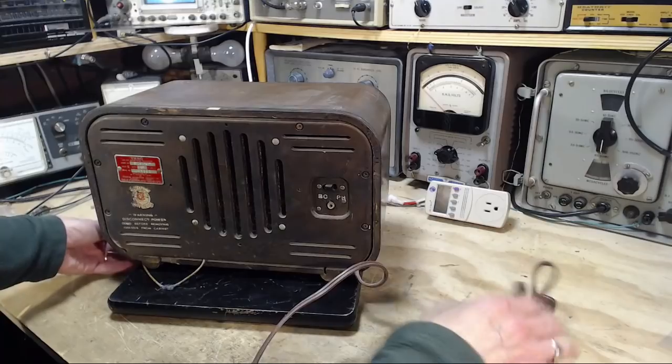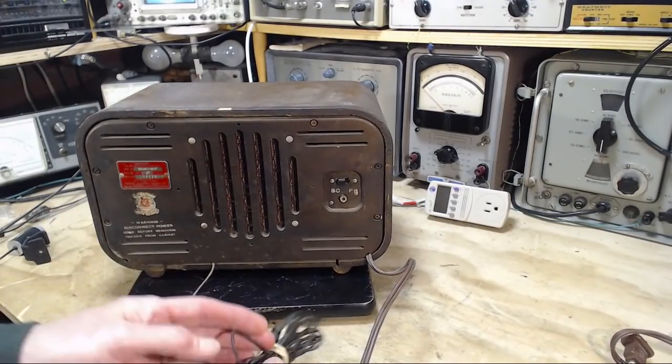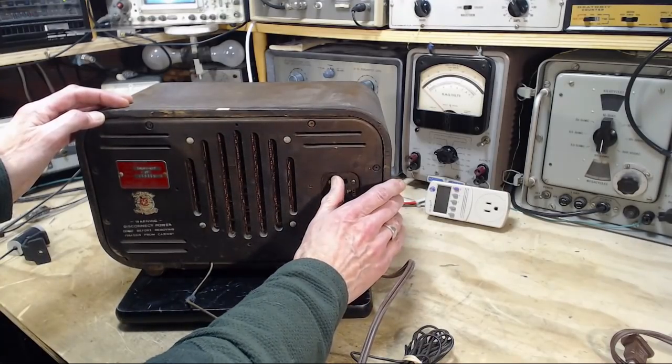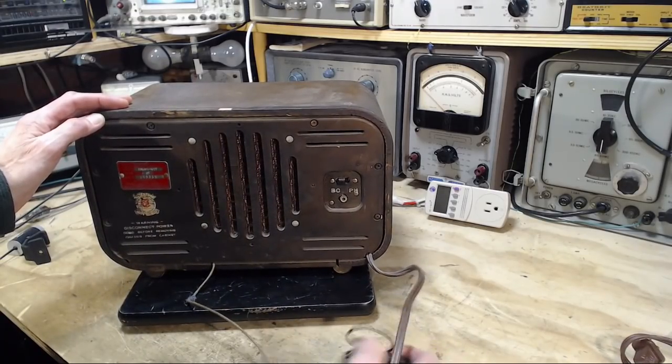Here we go. Disconnect power cord before removing chassis. Canadian Standards Association sticker on it. Broadcast and phono. What's this doing back here? This looks like a speaker grill. Is a speaker on the back?